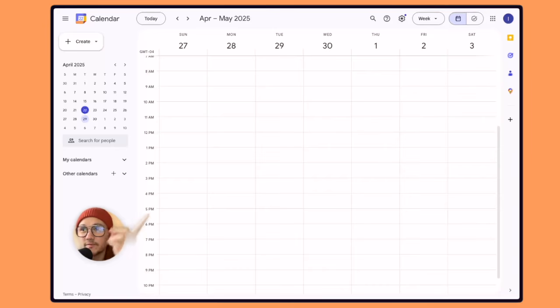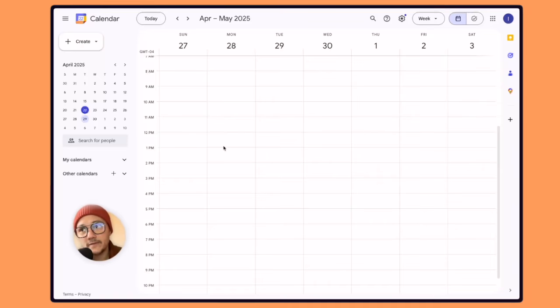Hey, I like this little effect here. Okay, so all you need to get started is a Google Calendar. If you don't have a Google Calendar, create a Gmail account, and this will give you access to Google Calendar, to Gmail, obviously, to YouTube, etc. So you can do it for free, in under a minute.